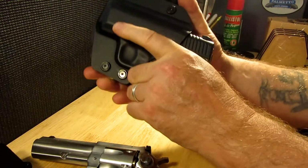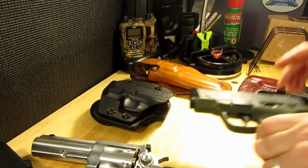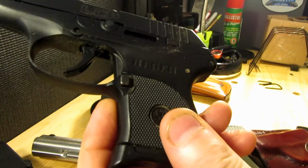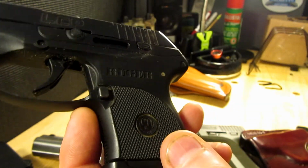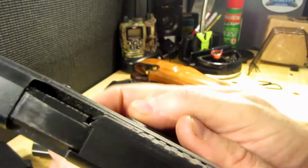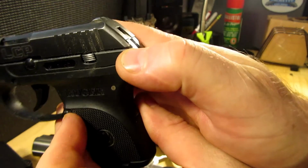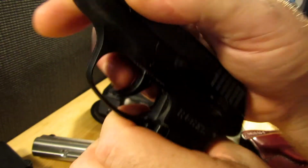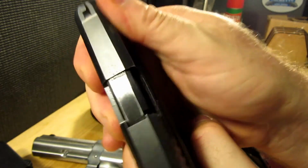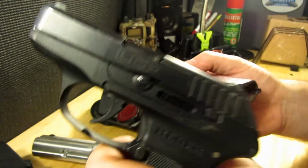I got my 9mm carry on a guard, and this is my 380 carry LCP, and this is on me every day, on a guard most days, but this every day. And as you can tell, all the fluff in there, it's dirty. I end up picking the fluff out every now and then. I don't know if the camera will pick it up, but that's not shine, that's wear. Yeah, it's got some crap that was in my pocket. But great pistol. Reliable, good carry gun.